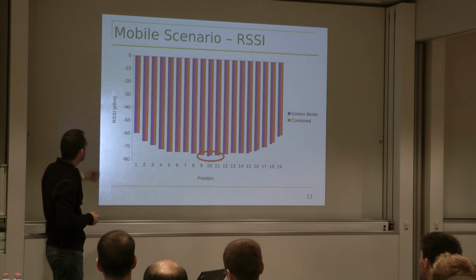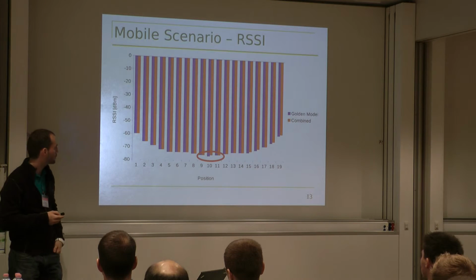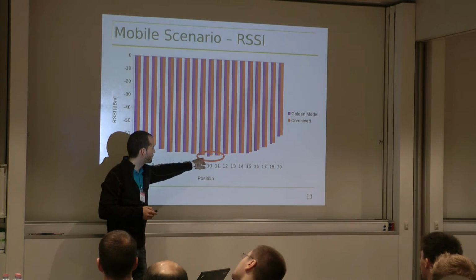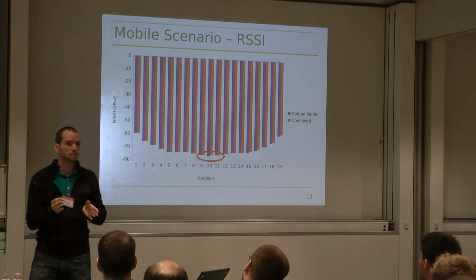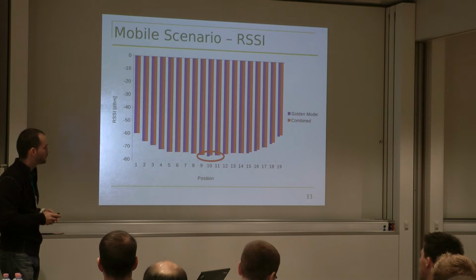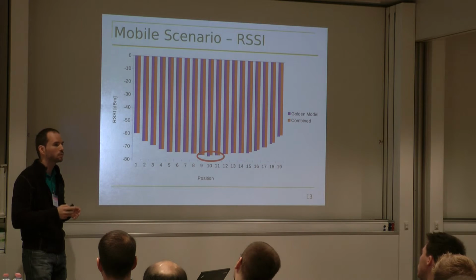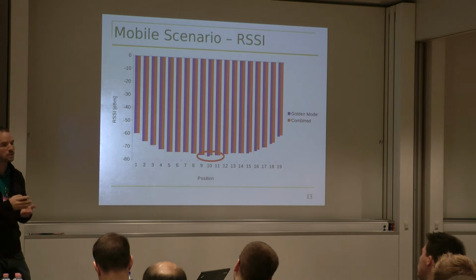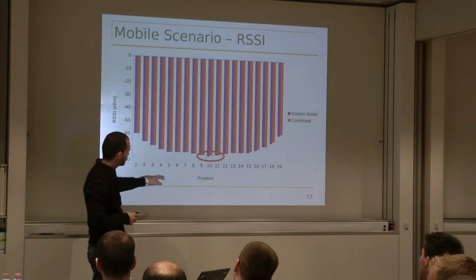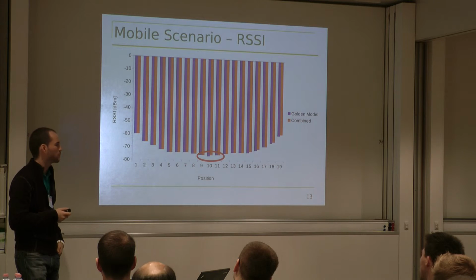Here you see the received signal strength on the y-axis and the position of the mobile sensor node on the x-axis. And as you can see, there are some positions where the received signal strength deviates from the gold model. This is because MiXiM first introduces a random deviation from the starting position, and second, the MiXiM framework uses a continuous movement, whereas the PAWiS framework only provides a discrete setting of the position. Nevertheless, the absolute mismatch is 1 dBm, which corresponds to the resolution of the radio transceiver model.